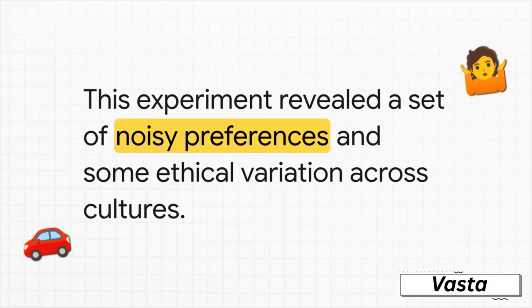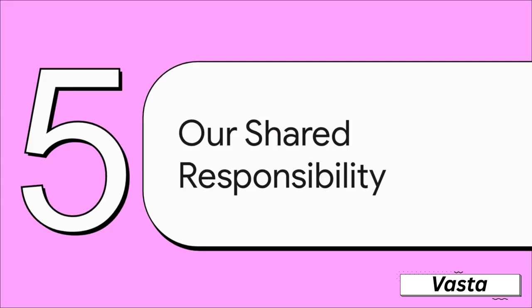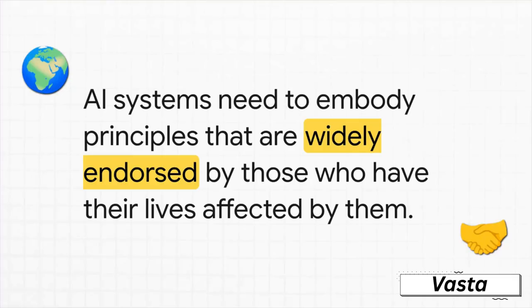So what this really drives home is that the alignment problem isn't just a technical puzzle for a handful of programmers to figure out. No way. This is a challenge for, well, for all of us. Because the end goal here can't just be about aligning one AI with one person. That's thinking way too small. We need something called social value alignment. That means making sure these powerful systems reflect the values of everyone they're going to have an impact on.